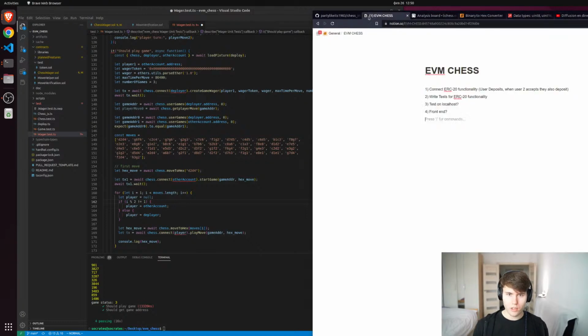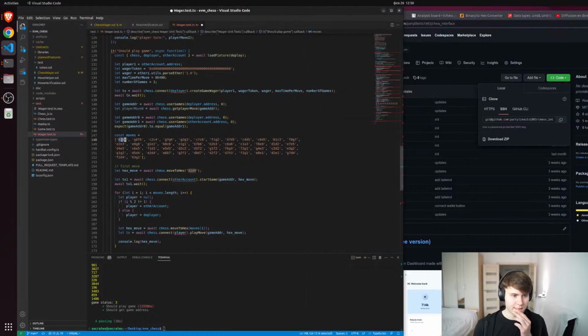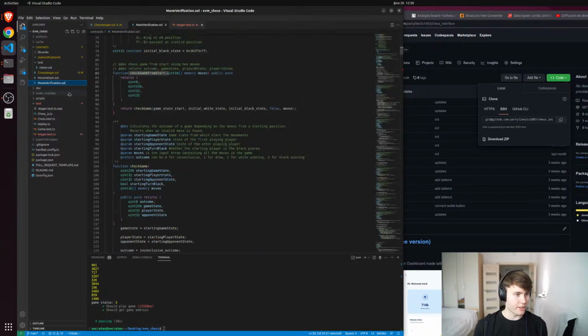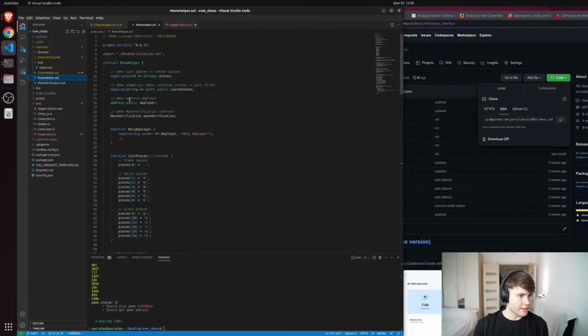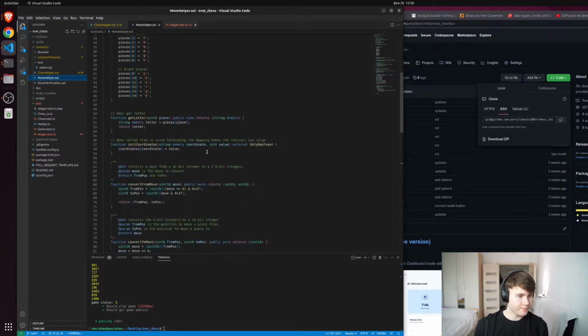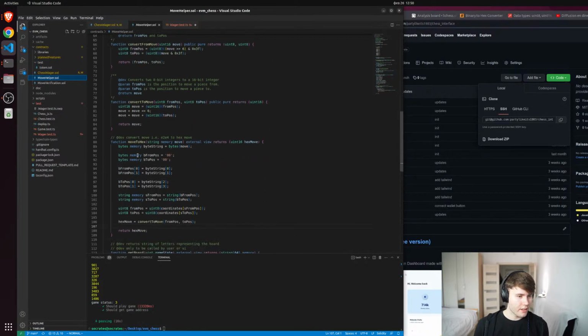So what I've done is made it so that you can pass this string value in algebraic notation into the smart contract, in this contract called move helper. I wrote this function called move to hex.